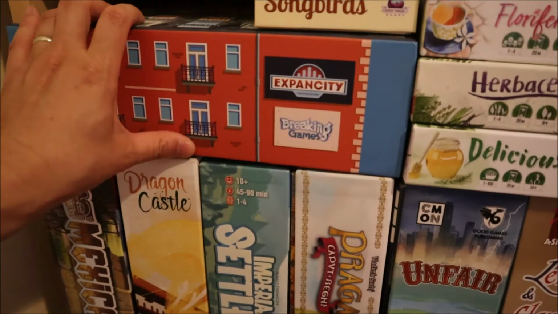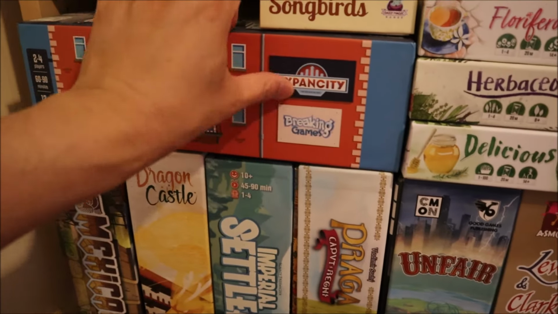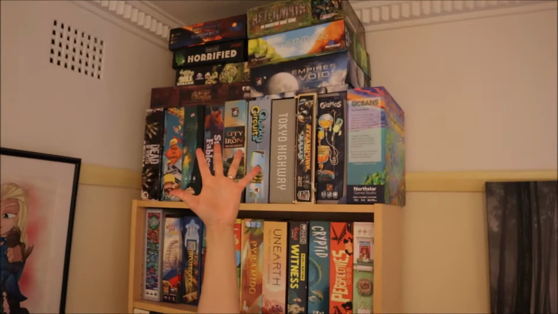Kohaku, a 3 out of 4, very surprising. Forbidden Desert, definitely a 4 out of 4. For Expand City, probably a 3. 3, very easy, engaging, but interesting choices. And as you can see, I'm a little bit roughed up and ready to scale this tower.